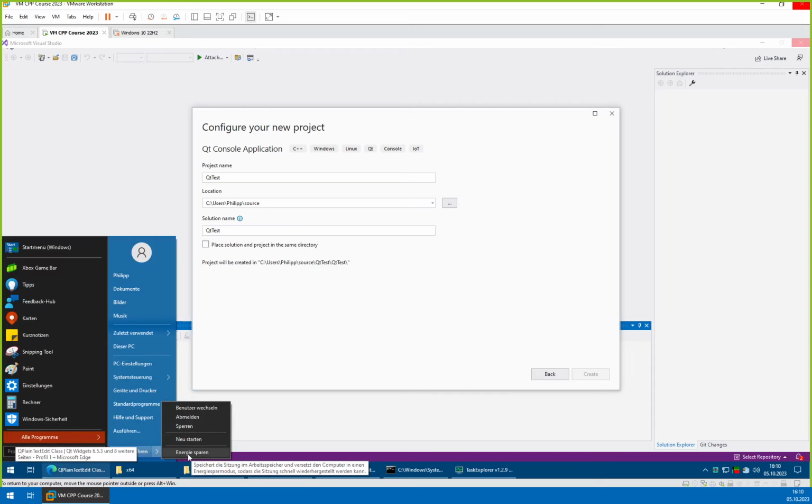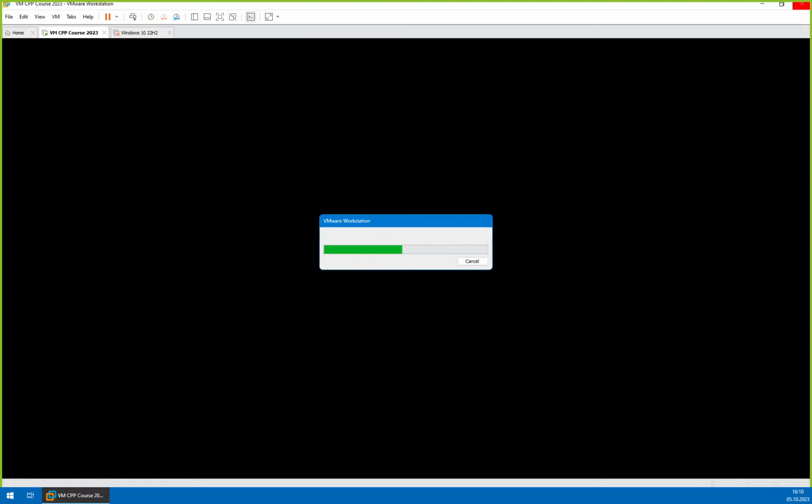I also don't know when I last rebooted. That was the wrong button. I just always suspend it, and at some point Windows just wants a reboot. But it was the wrong button. I have pressed suspend.